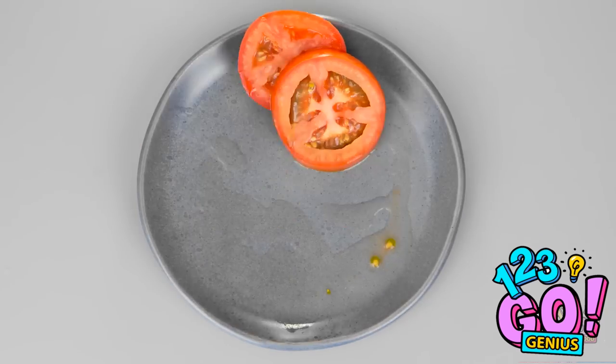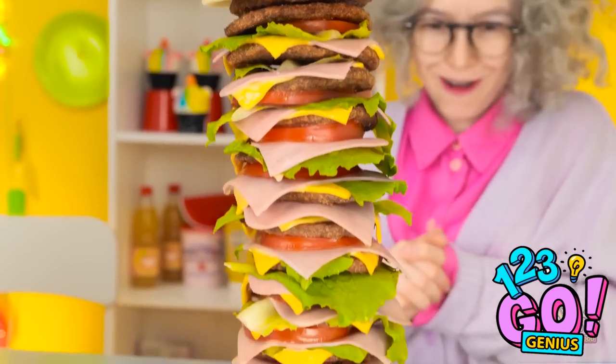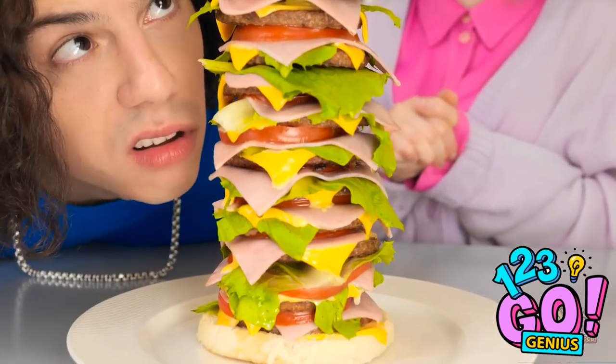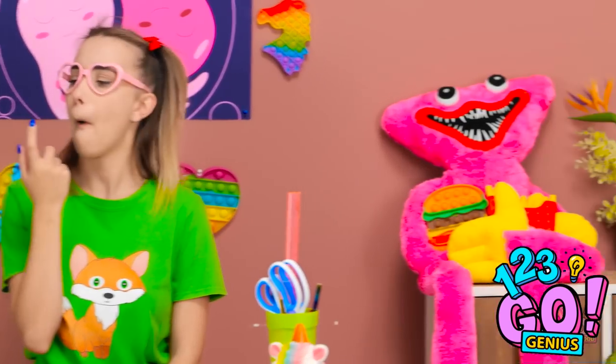That looks delicious! It's all going on! And finally, more cheese — I just need this one. Luckily I'm not lactose intolerant. Finally the bun! Steady… It's a masterpiece! It's my finest creation! I think I'm in love… But how am I gonna beat this? Hang on — I'll keep that for later.